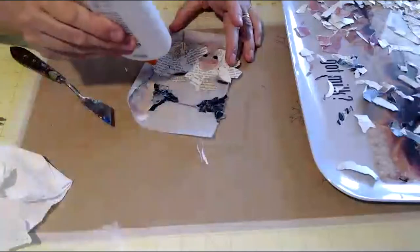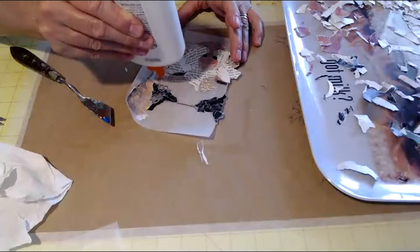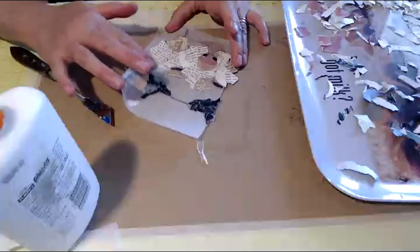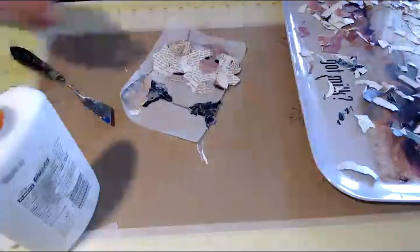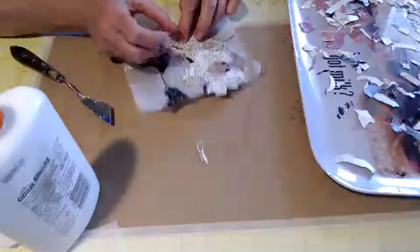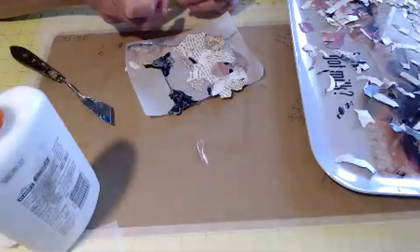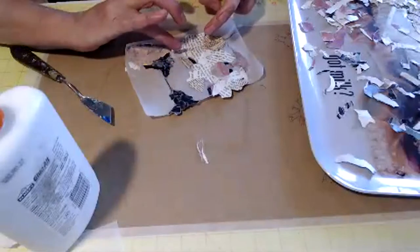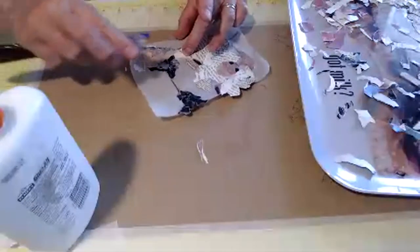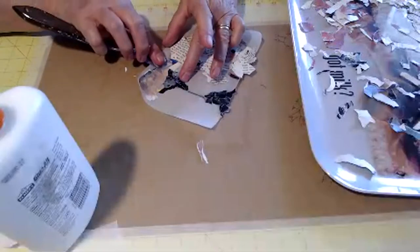And it's okay, I've gone past the line because you can always trim it back. Let's just see if I can get more put down. You can see how it curls up too. That'll all go away once you glue it down on the other.